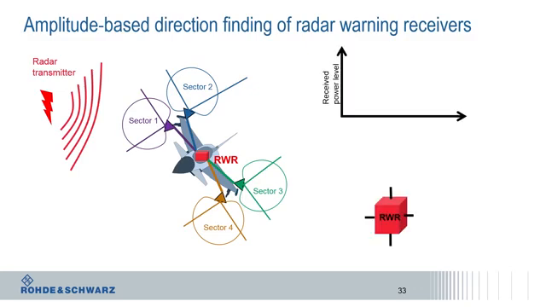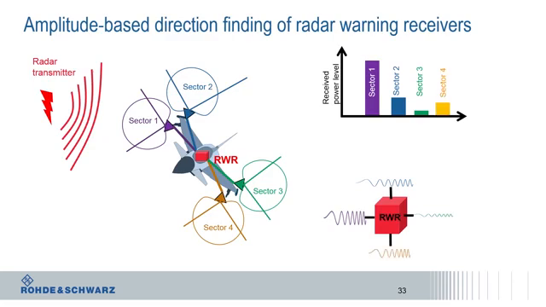So if we now look at the individual antennas, how much RF power level they are receiving, the purple antenna definitely will receive most of the power. The blue antenna is receiving less power, the green antenna even less, and the orange antenna is receiving a little more power. So this means that the radar receiver with its 4 channels is receiving 4 RF signals which have different power levels. From these power levels, the radar warning receiver can now calculate the direction from where this radar transmitter is coming and maybe warn the pilot not to fly there.